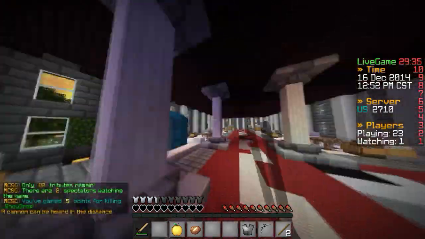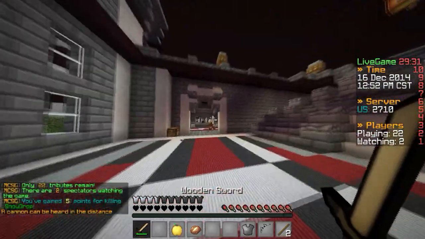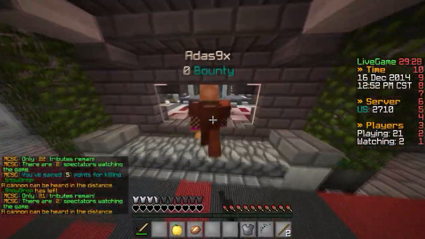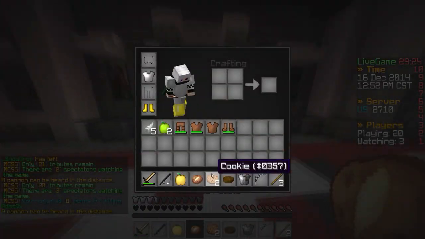Let's kill this dude. There we go. This dude's in here. Oh, it's a girl. Alright, let's kill her. Alright, where are you going? Where are you going, buddy? 1, 3, 4. Yeah, I skipped 2 because I'm too cool for 2, you know?